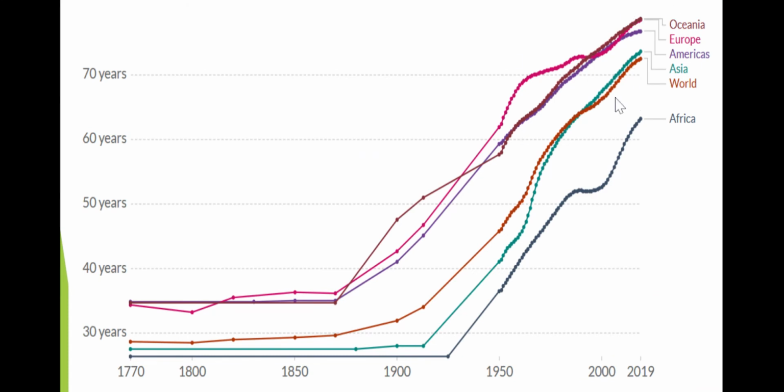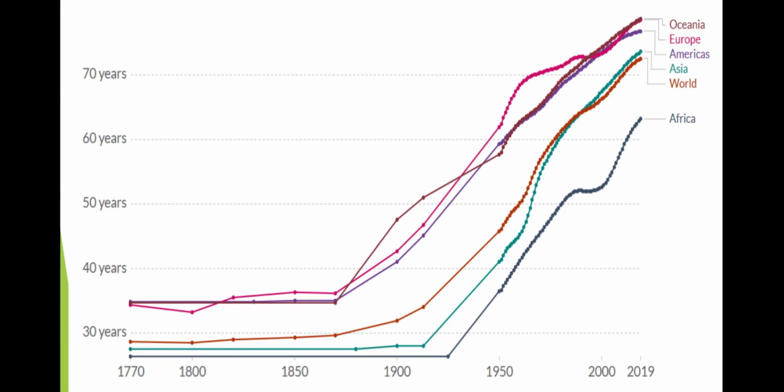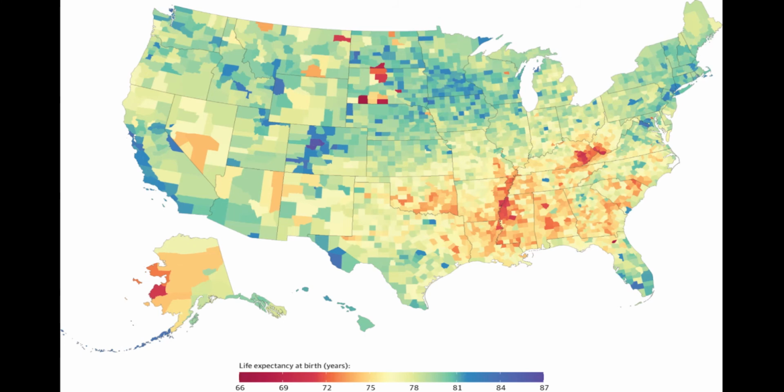And as a pictorial representation of what I was just talking about, from 1950 in just about every region of the world, life expectancy has essentially skyrocketed and gone way, way up because of getting rid of a lot of the diseases and a lot of the negative checks on population that have happened. And the flip side is you've seen population growth happening as well. So that's people living longer going on at the same time. Life expectancy is really interesting.